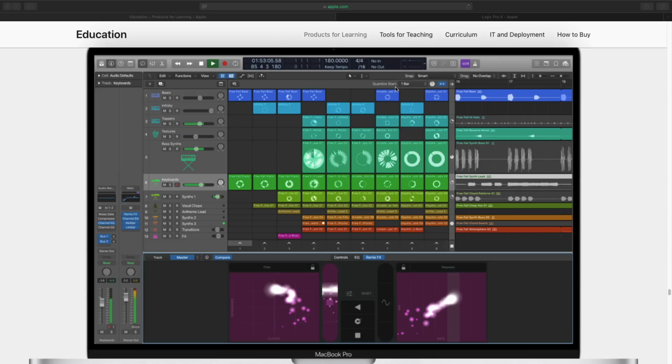Okay, so I think what we're going to do in preparation for this is do a video maybe tomorrow where I show you how this all works inside GarageBand to give you a heads up for what to expect as we get it into Logic. And of course, we'll do a full Logic video when the update is released.